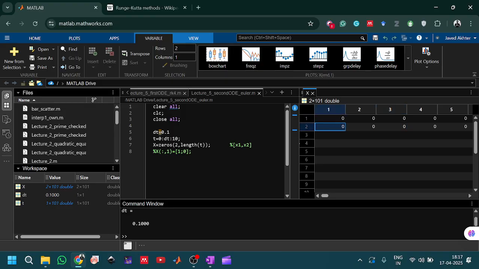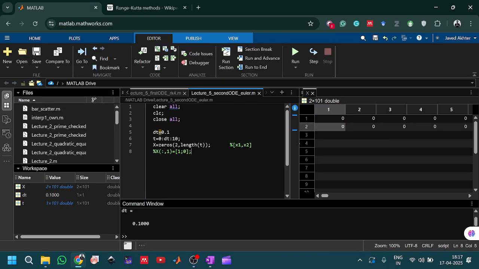Now you want to store the initial conditions here. So that is why what we have written: all rows, and the first column. You will overwrite the values of all rows and the first column. So here what you will put: 1. Notice here I have put the semicolon, because I want the values to be stored here and here. Let me just put 1 here and look at the output. You can see that it is 1 1 now. If I don't put the semicolon and just put comma, then we will see that this will be 0 and this will be 1.